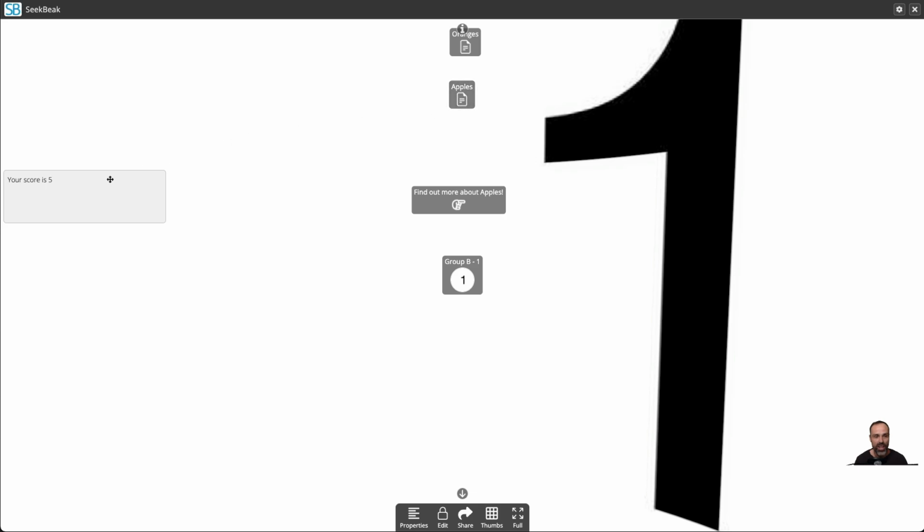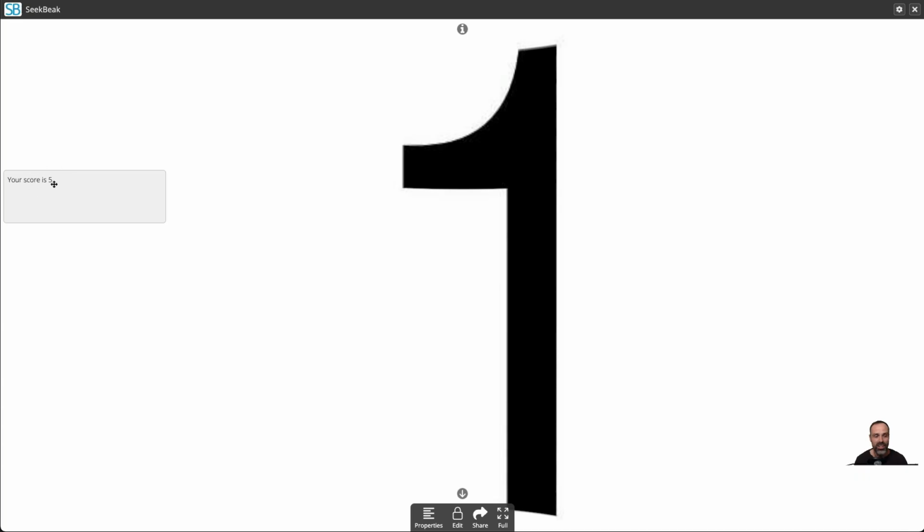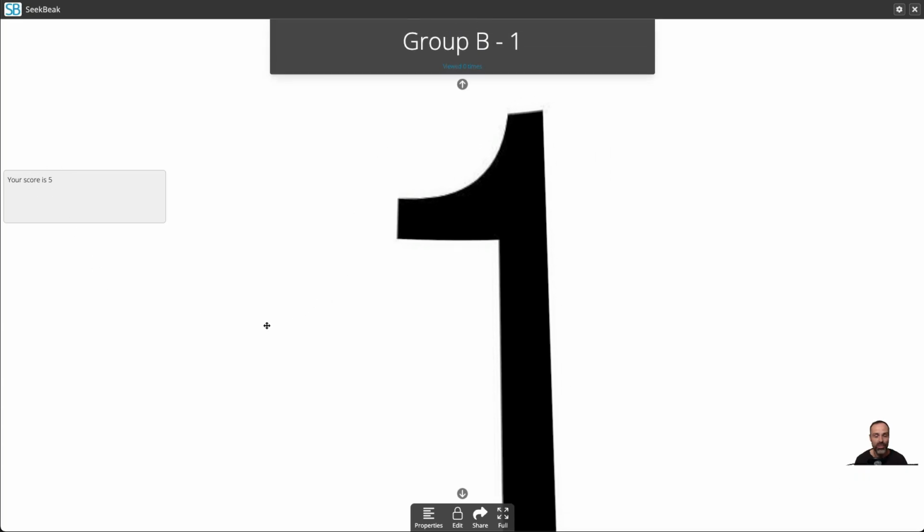So I'm at 5 and then I go to group B. And you can see here that my score is still 5 and I'm in a completely different group. So I can keep doing my quiz or whatever I'm doing. If I had changed that variable to reset, the score would have reset back to 0. So it depends on how you want to work and what you're setting up.